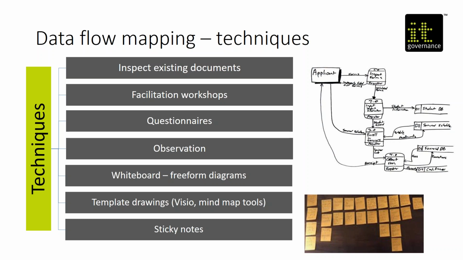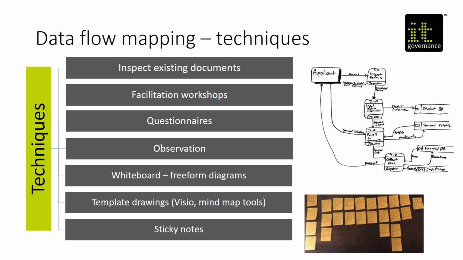If you are an ISO 27001 or an ISO 9001 company, or any company with a certified management system, then you may well already have a documented workflow in place, which is therefore a good starting point for looking at your personal data. You can take your documented workflow and track specifically the personal data moving through it. Remember, GDPR data flow mapping is only concerned with personal data, not other data. So look at existing workflows.